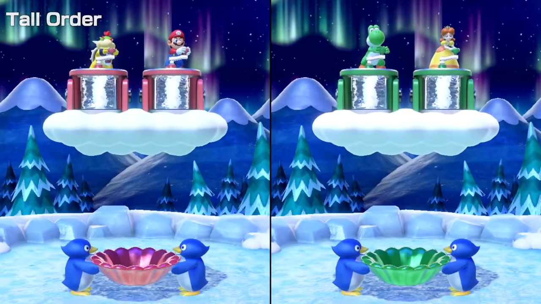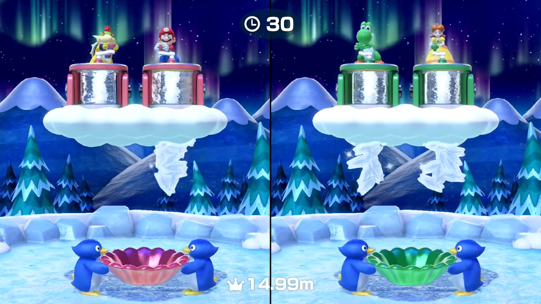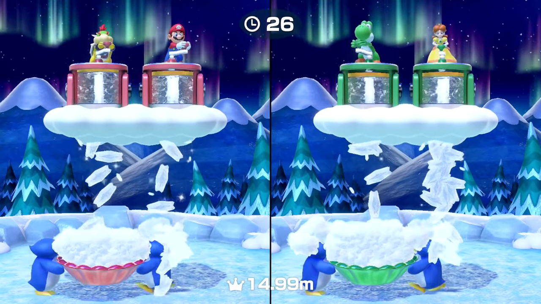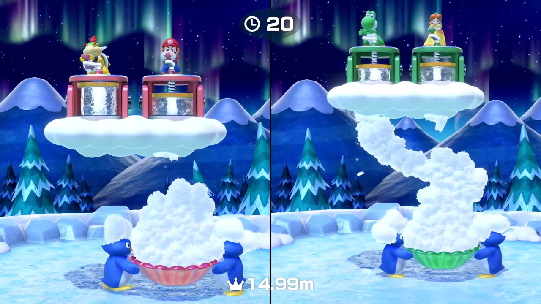Tall Order. This is such a tough one to play in pairs. All right, let's see how we can do over here. This is a very tough mini game to play in pairs. Okay, so let's see, where are they going? Penguins are going there. Now when they come over here, I'm gonna go hard here. Okay, I like how some of the ice is on top of their heads there. Okay, just shaving this ice here.